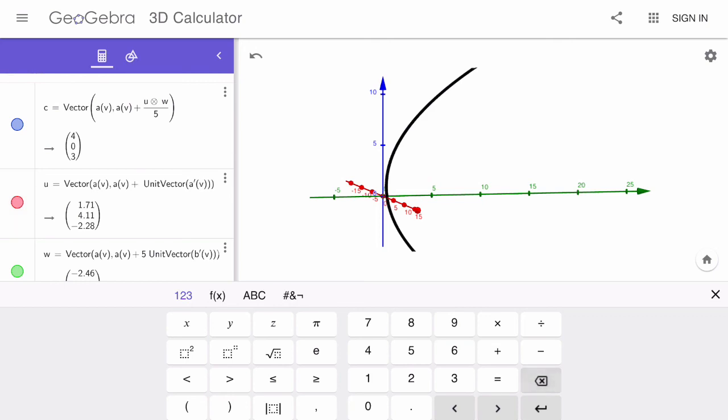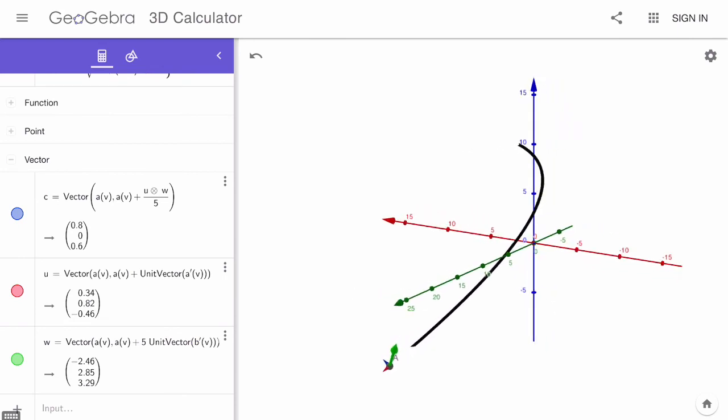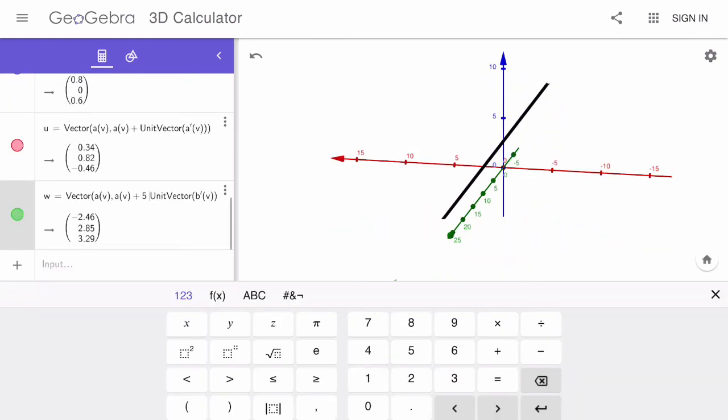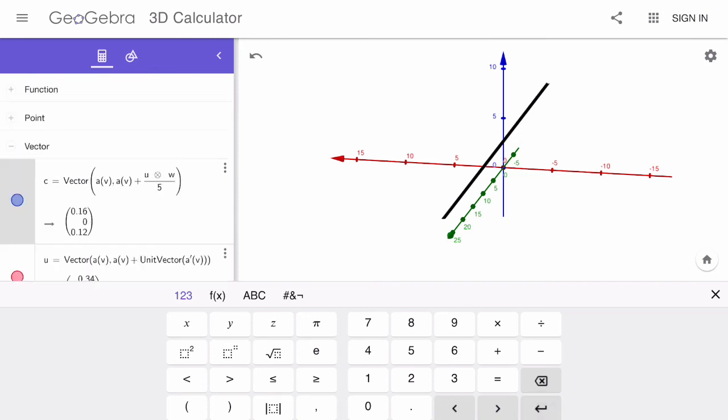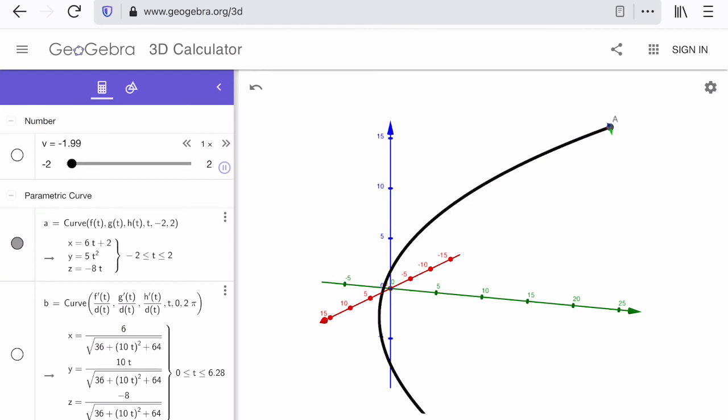I'm just going to delete that 5, and now that red unit tangent vector is a lot shorter than what it was. I also need to delete the 5 that's in front of the unit normal vector. And then I compensated for me having to multiply times 5 inside of the binormal vector, so I'm going to delete that denominator here. Now if we animate this, we can see the unit vectors to scale.